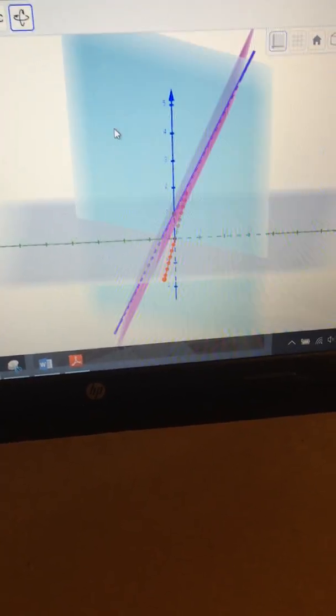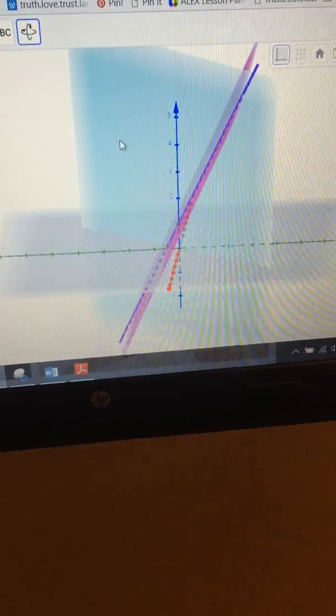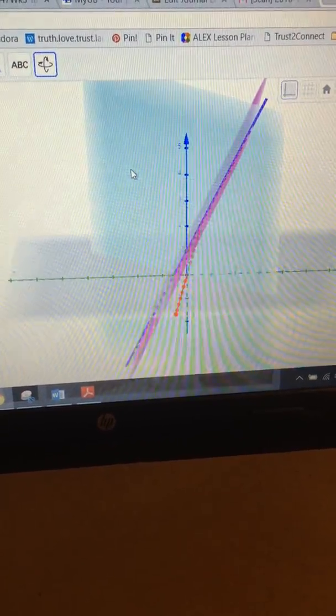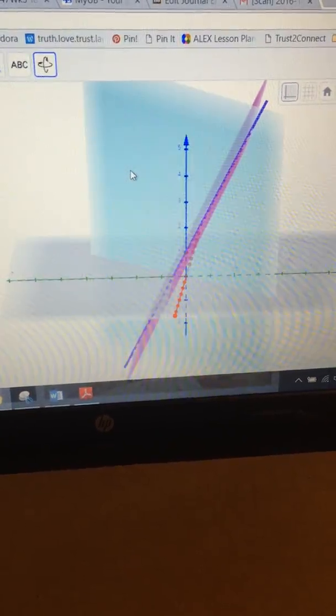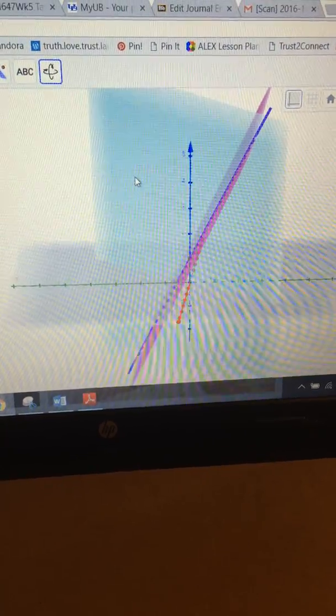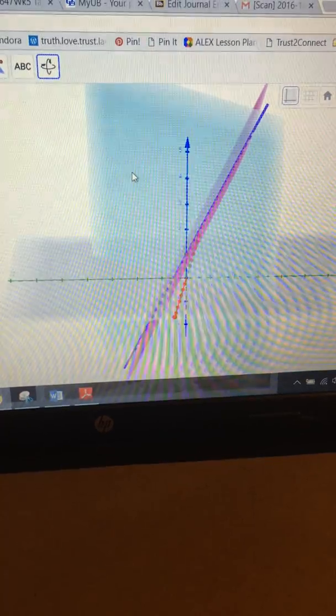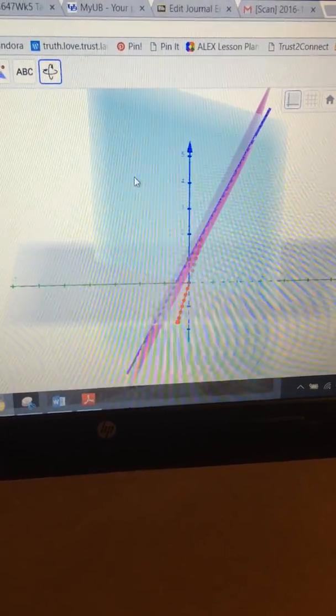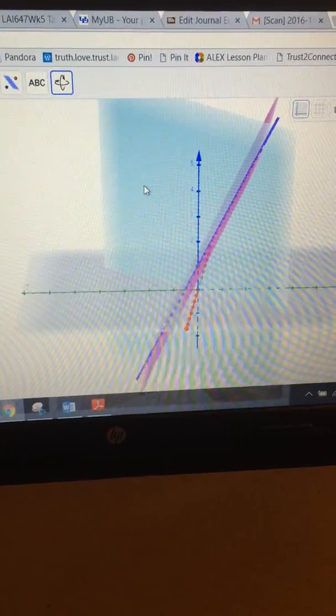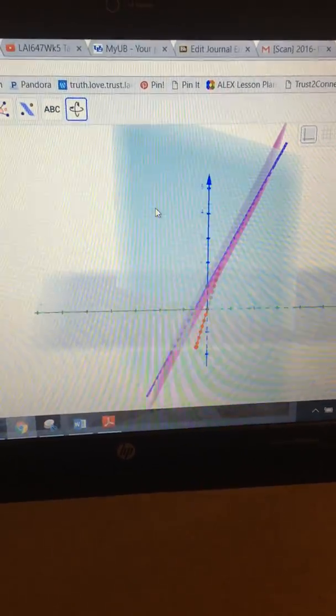This video is to address week number 5, task number 8. In task number 8, it asks us to use our three-dimensional kit, which again, I am using GeoGebra, to graph the planes x minus y equals 0 and 2y minus z equals -1. Then we are to use both of these planes and determine whether or not line B exists, and if it does exist by the intersection of both planes, describe line B, including any of its intercepts.